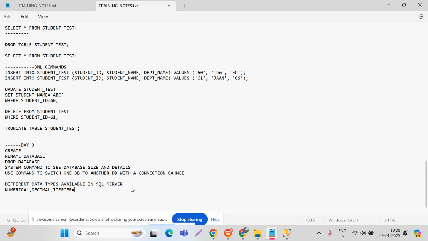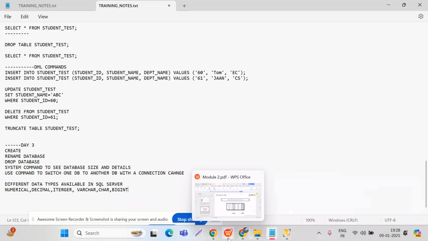So integer, and then the varchar, which is very important, and characters, and then we covered the big int also. These are the different data types that are available in SQL Server.